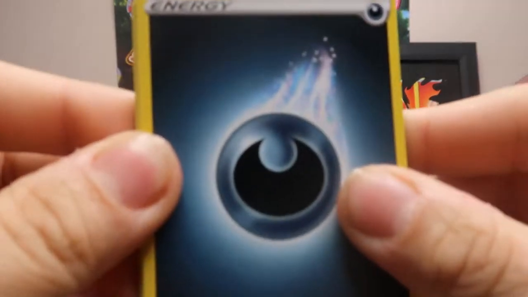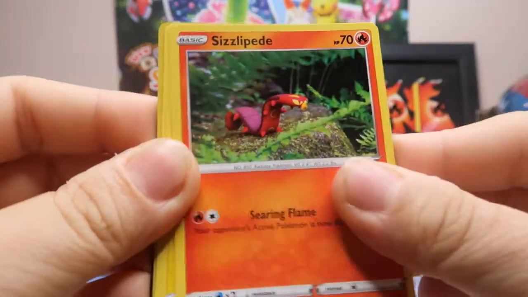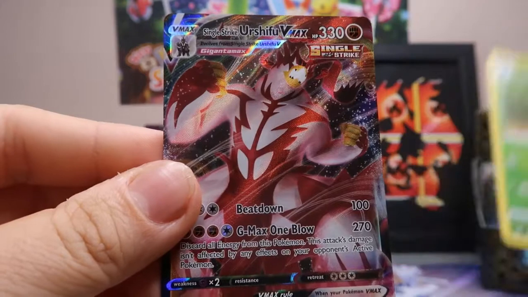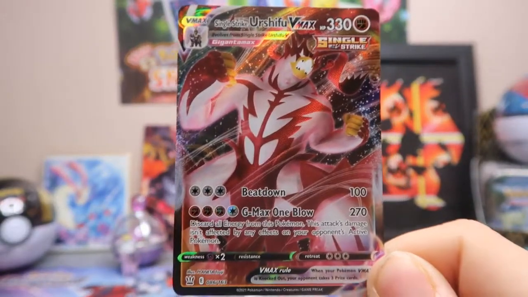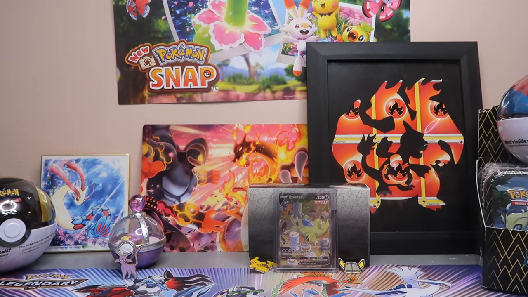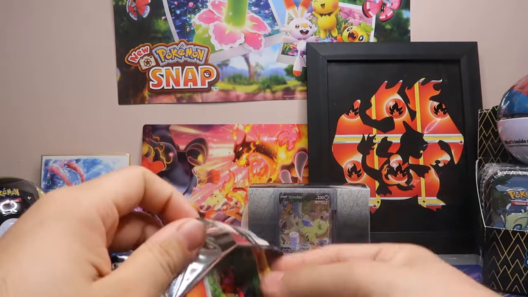First pack. Darkness type energy. Luxio. Durant. Pure Ugly. Bellsprout. Onix. Sparrow. Sizzlipede, Shinx, Spewpa, and it looks like we have another V card to start off this first pack here. It is a Single Strike Urshifu VMAX card. I think I might already have this one. I'm not 100% sure on that, but I'll have to check my binder. That's pretty awesome. Started part one off with a V card and started part two off with a V card, so that's always nice.